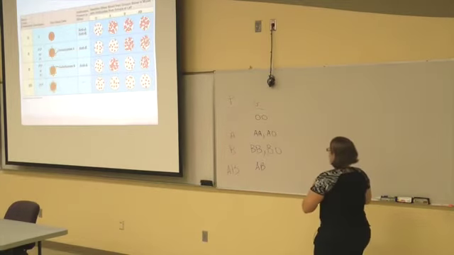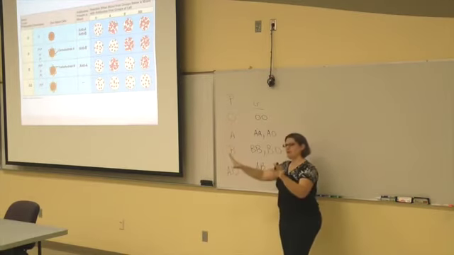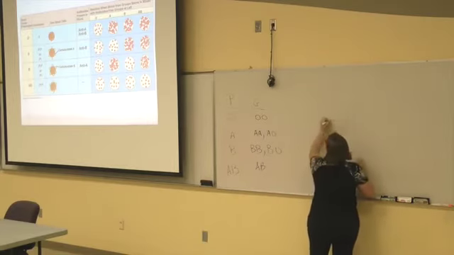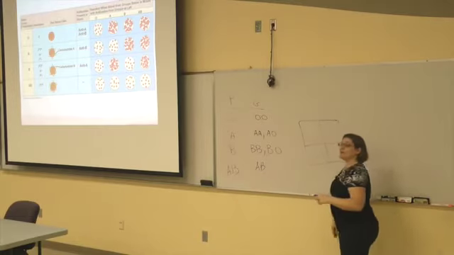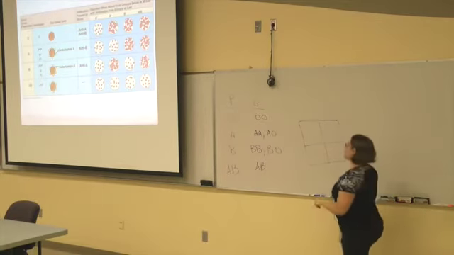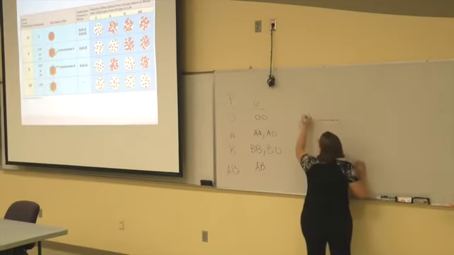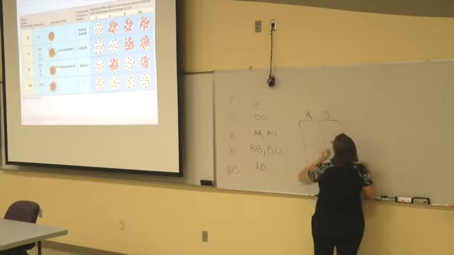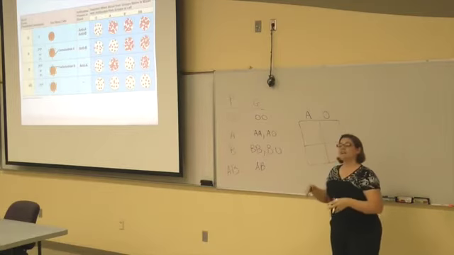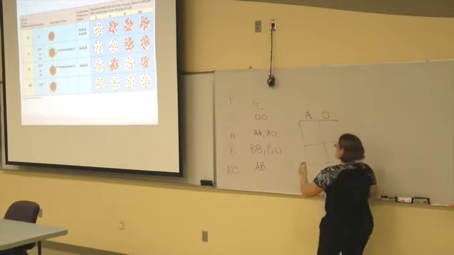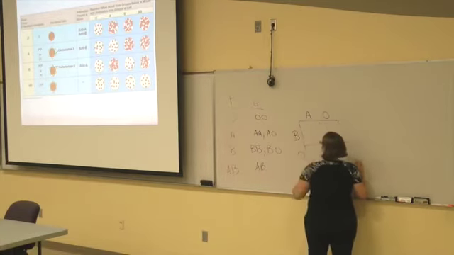So take a look at that. This is really important to remember, because if I ask you a question, let's do an example right here. Let's say we're going to cross a man who is heterozygous for A blood. So we have a dad who's heterozygous for A blood. What's his genotype? AO. So half of the sperm carry A, half the sperm carry O. We're going to cross him with a woman who is heterozygous for B blood. So what's her genotype? BO. So half of her eggs are B, half of her eggs O.